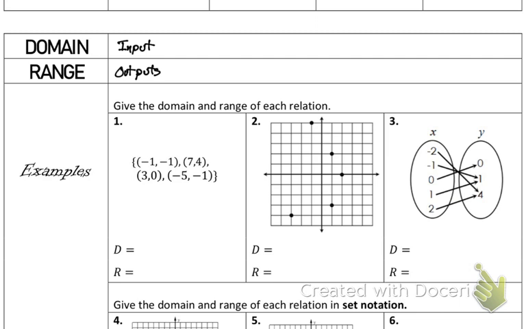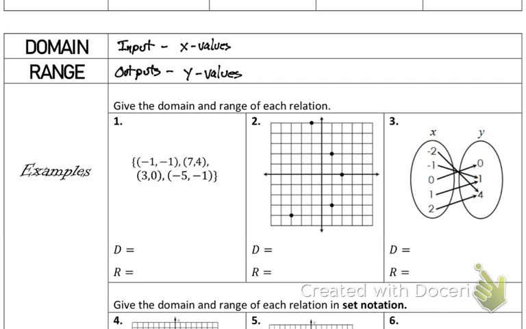That's realistically what they are, but for most of the time, now this is not hard, fast, always happens, but for this class, for like algebra, most of the time when I say inputs, you're going to think x values. When I say outputs, you'll most likely think y values. That is how your graphs are set up. That's how your calculator is set up. That is generally how we deal with these things. That when we set up an equation, our x values are input and our y values are our output.